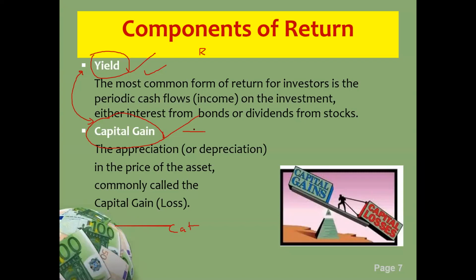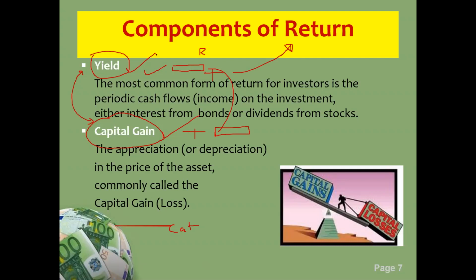See, capital gain is when you sell the cow itself. But also you can generate money from the yield. Yield is regular income. You will keep on adding it, and in the end, you will add the price change of the cow, whether you get a loss or a gain from price. Then you add both of them to get one thing, which is return. So both are part of return.